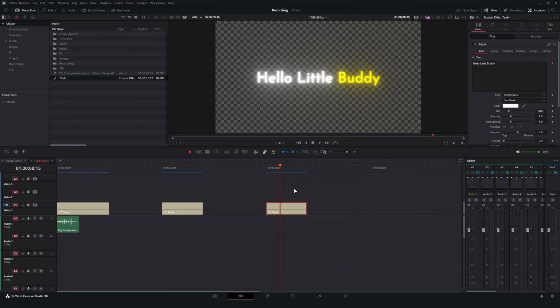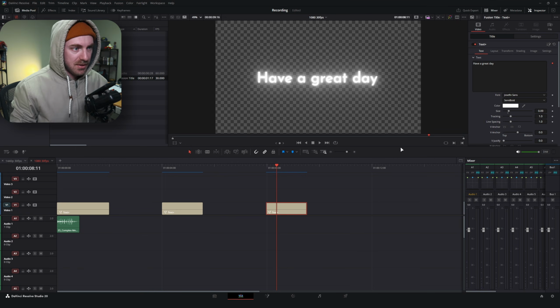And because we use the Text Plus node and because we set things up properly, I can change this to be whatever I'd like, but it will break it. You see how we lose the yellow part of our text here? That's because the character level styling was only applied to that last word. So how do we fix that? Well, that is a conversation for a different time in a different video.